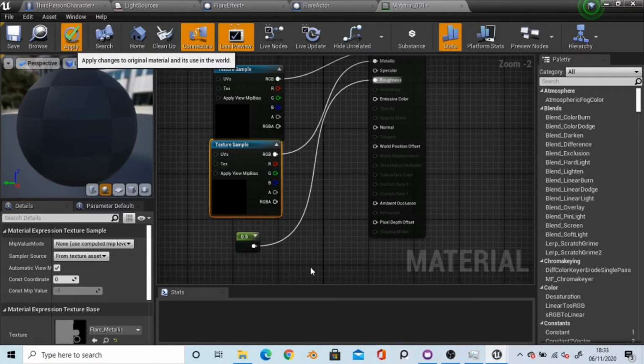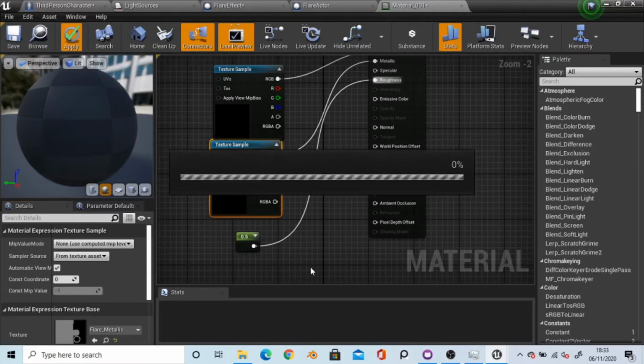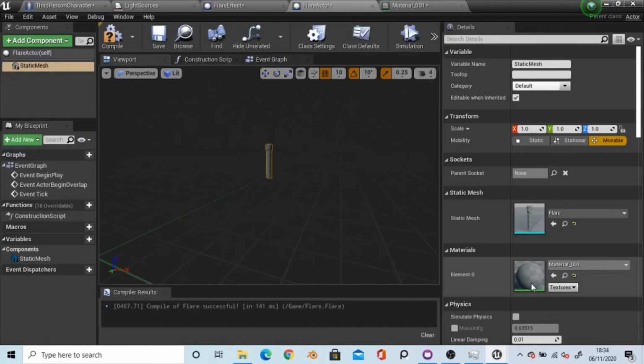I did have to jump a little bit there, just so you didn't have to see me fumbling around in my directory trying to find the materials. If I go to the directory, and now go to the flare static mesh, and material over 1, which should hopefully compile to what we want.